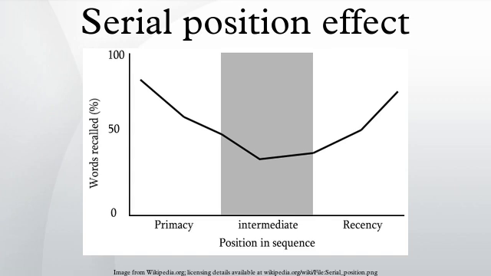Potential explanations either explain the recency effect as occurring through a single, same mechanism, or re-explain it through a model that postulates two different mechanisms for immediate and long-term recency effects. One such explanation is provided by Darvillal, who argued that there are dissociations between immediate and long-term recency phenomena that cannot be explained by a single-component memory model, and who argues for the existence of a STS that explains immediate recency, and a second mechanism based on contextual drift that explains long-term recency.